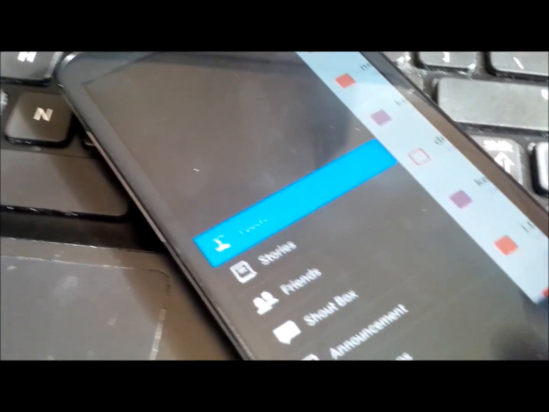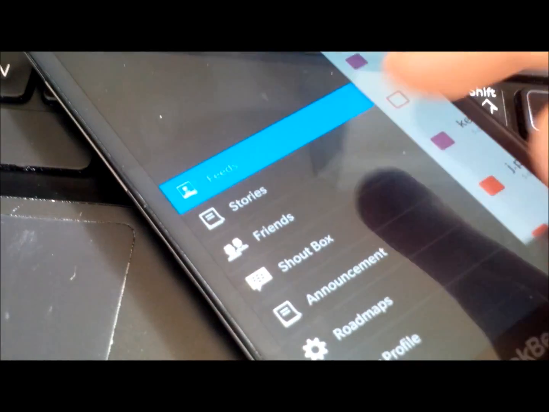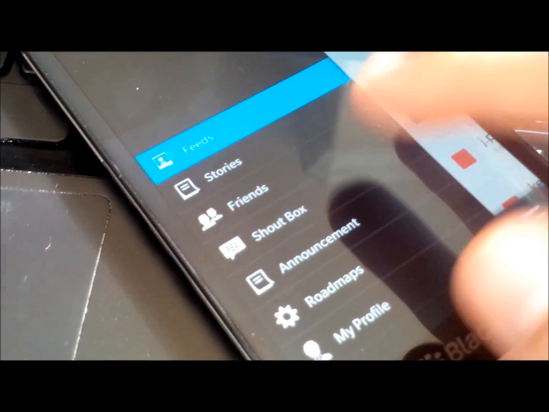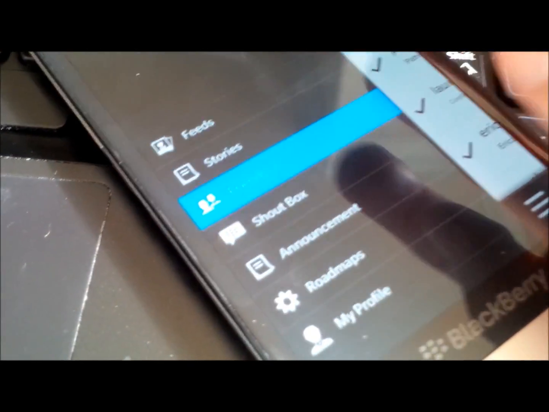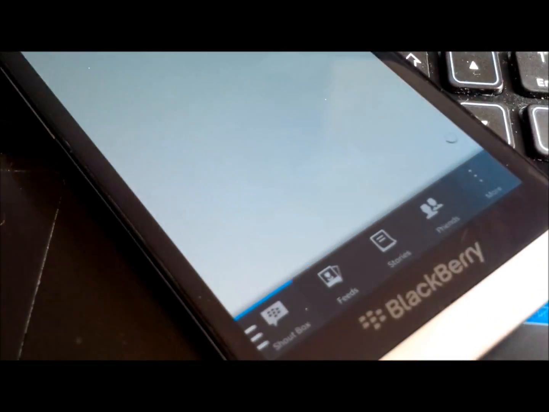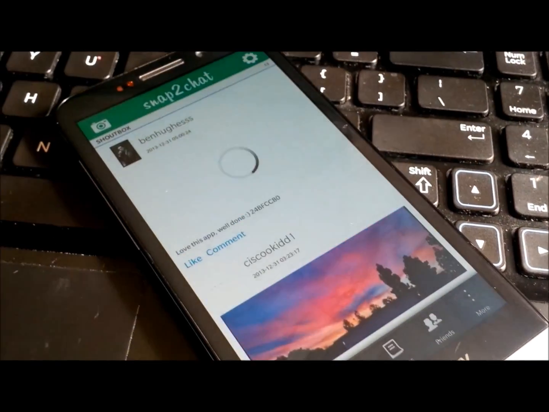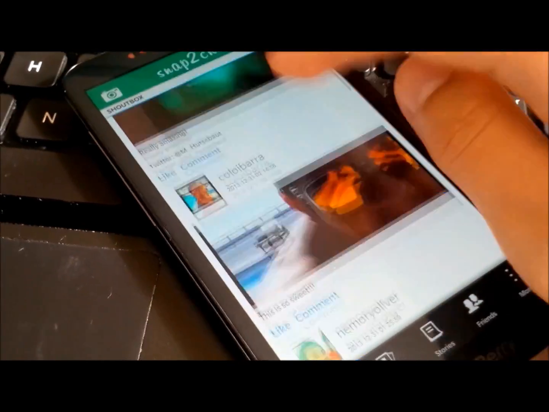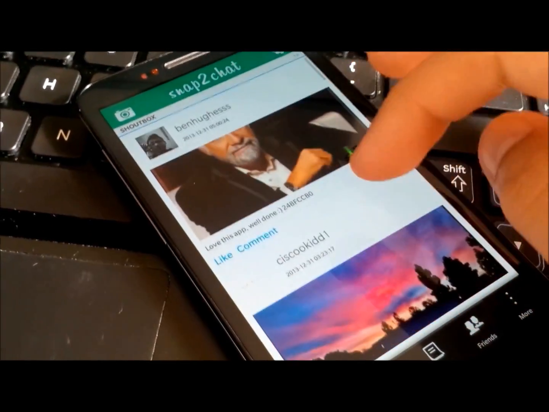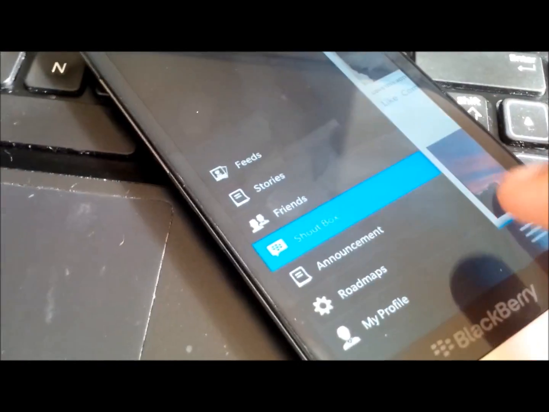It's going to slide over here. Just check out some of the other features. Stories, it's not yet supported in this. Friends will give you an overview of your best friends and confirmed friends. A neat little feature called Shoutbox just allows you to drop in a shout, leave a snap or a picture here natively for everyone to see, everyone to comment and like on. So that's a pretty cool little social tenet of this application.